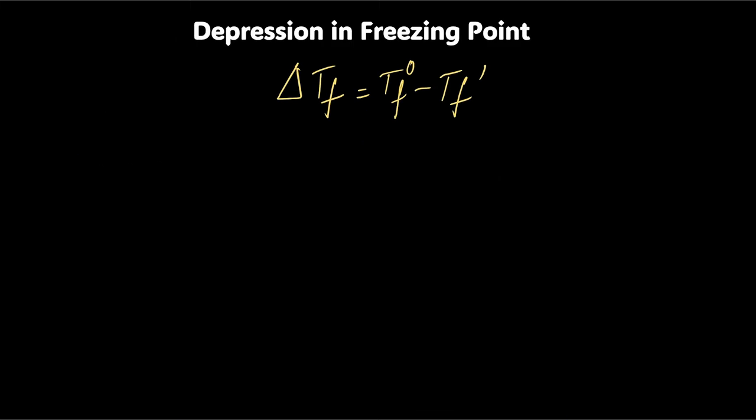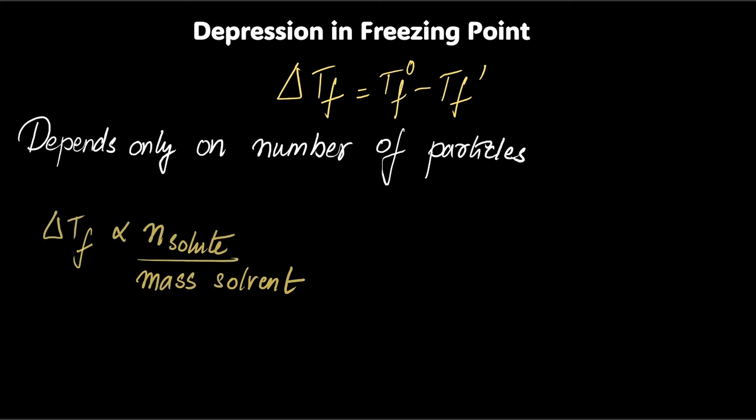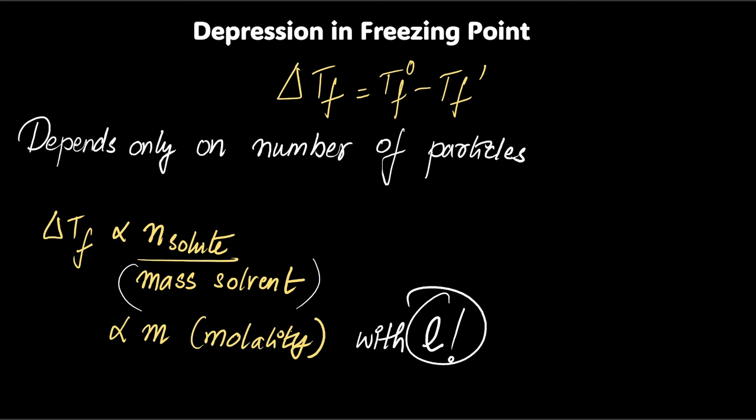After this, the mathematical treatment is not that complicated. All you've got to do is remember that this is an effect of the lowering of vapor pressure which itself was a colligative property. Independent, only on number of particles. I'm going to write that one more time. Depends only on number of particles. And delta TF, number of particles, what particles? Solute particles. So, delta TF depends on solute particles and also the mass of the solvent. We're going to take the bottom part as a statement of fact right now. But you can pause the video and think, if I give you this expression, do you know of a concentration term that fits nicely into this that would make our life easy? Think. Number of moles of solute divided by mass of solvent. If you're thinking molality with the L, not molarity, molality, you're absolutely right.